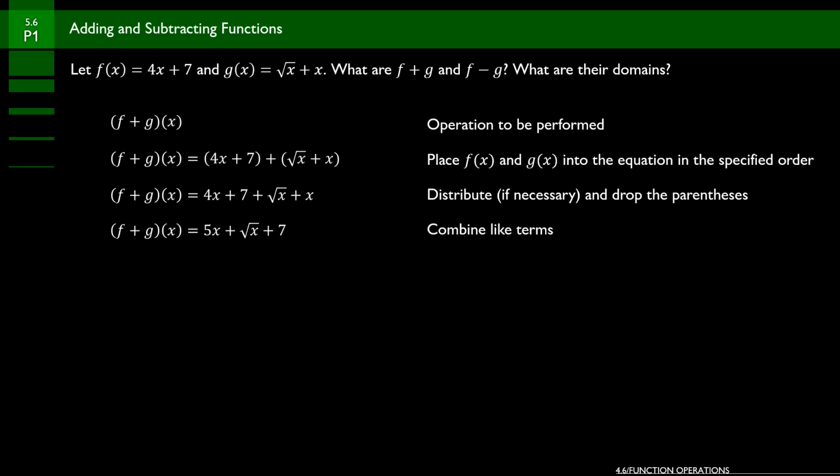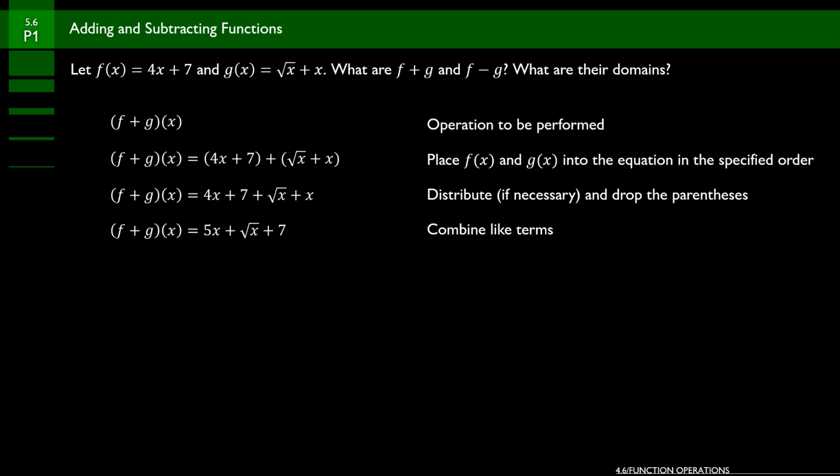Now we've got to figure out what is the domain. So there are two things that we're really going to be looking at here. Do we have a radical sign? Do we have any fractions? And if we've got a radical sign or fractions, do we have a variable in the radicand, or do we have a variable in the denominator of the fraction? But we do have a square root with an x in the radicand. And since we've got an even indexed root, that means that we can't have a negative number for the radicand.